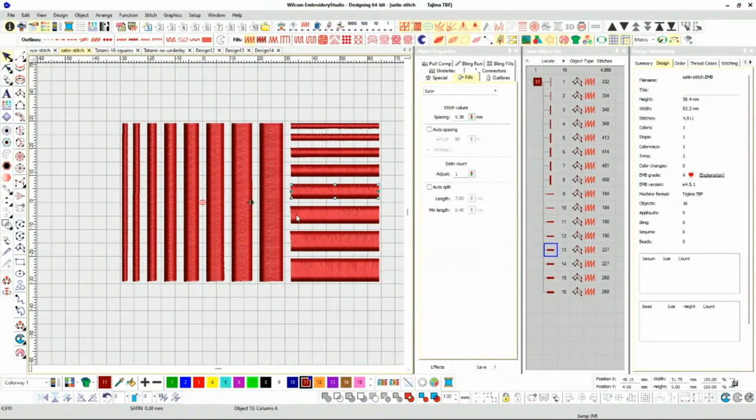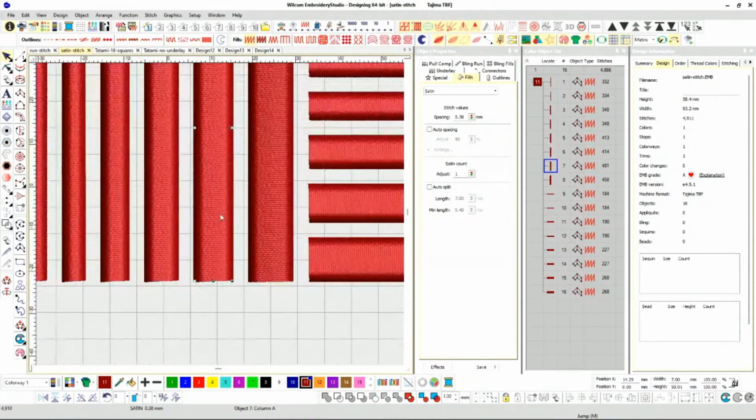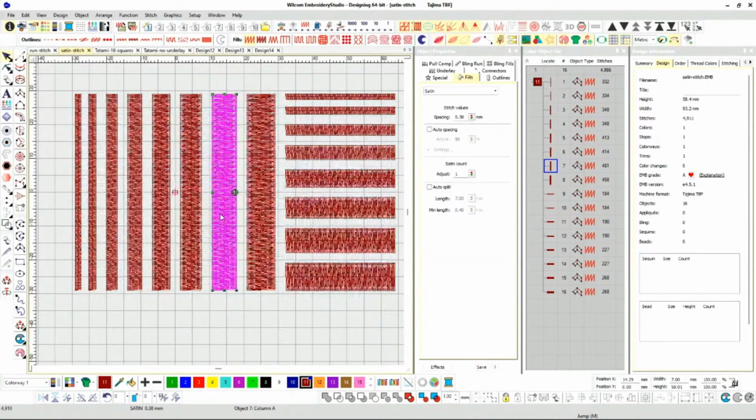Let's get into the software right now. Let's break down these sand stitches. Let's go with this bigger one here. I'm looking at my object properties. As you can see, I have all my numbers here. I'm telling you, when I first started, a lot of these numbers were overwhelming. Information overload. I didn't want to change any of my digitizer's settings because I felt like I would mess everything up.